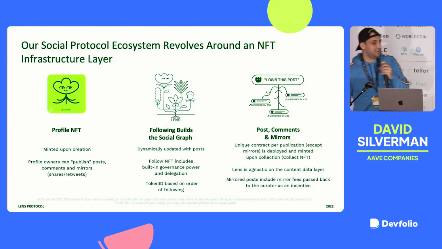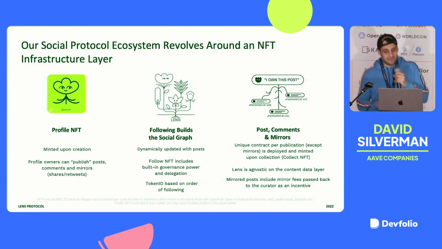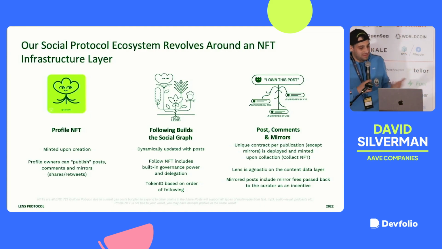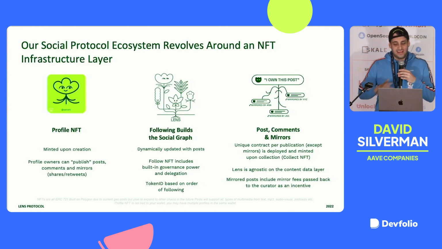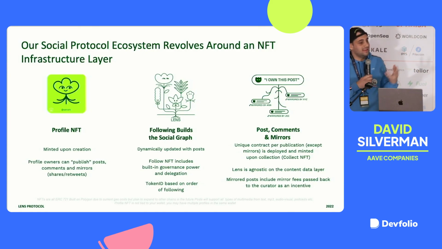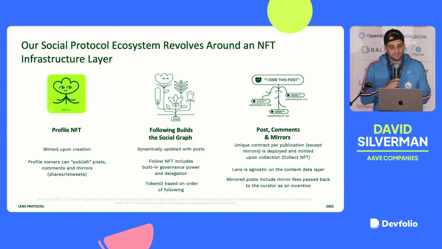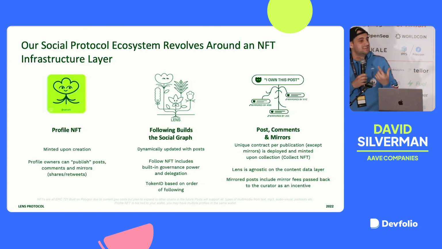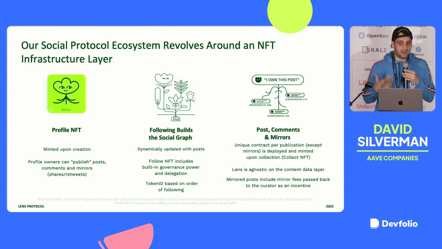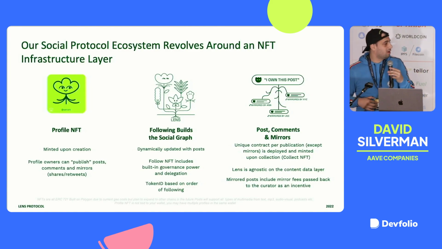That profile NFT has this thing called a follow logic that emits follow NFTs. So you get a follow NFT by following me, davidev.lens, and it gets dynamically updated with posts. You can always see the latest thing that I have published. The follow NFT includes built-in governance and delegation, so I can set up mini votes for my community. Maybe you want to see me talk more about Lens.